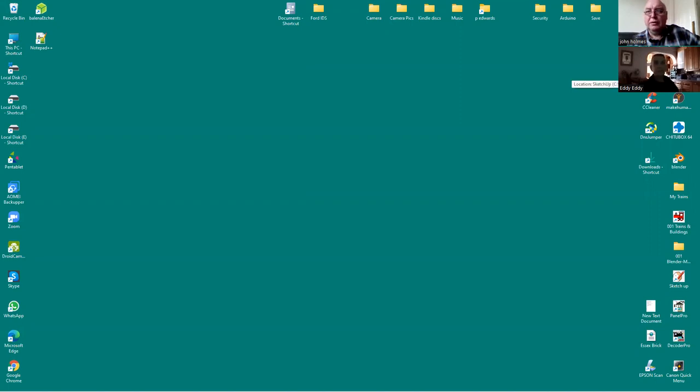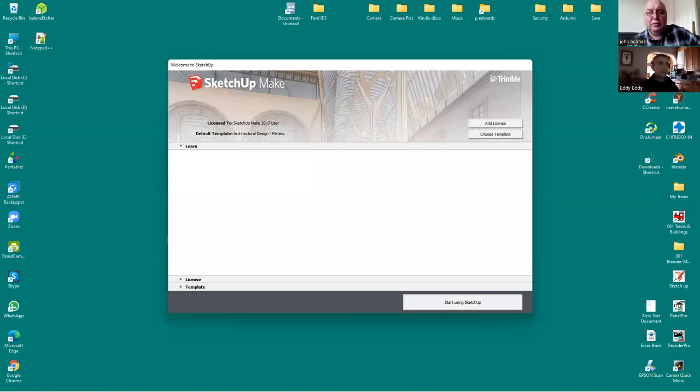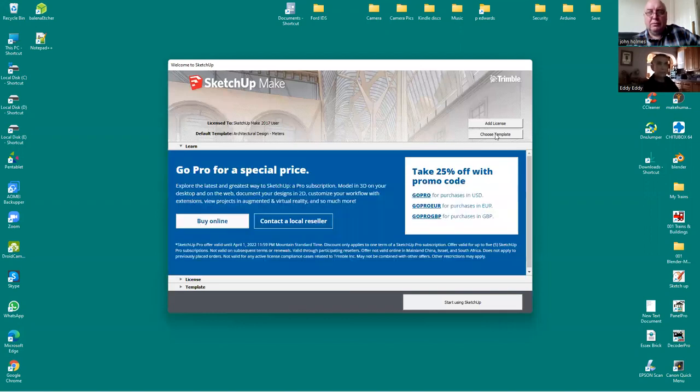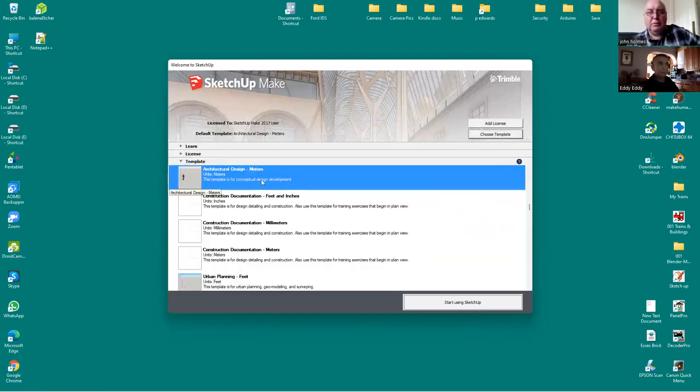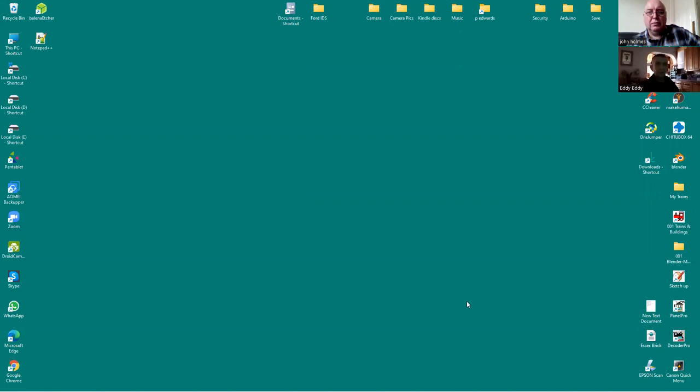So this is my SketchUp setup. Once you load SketchUp, choose a template. I always go for architectural designs in meters. Start using SketchUp.